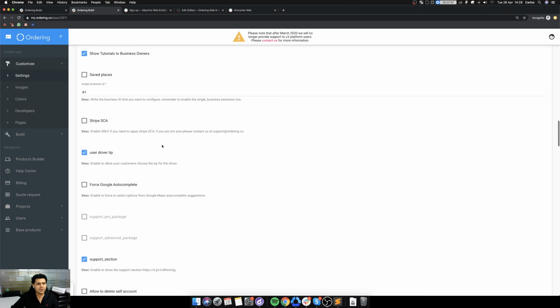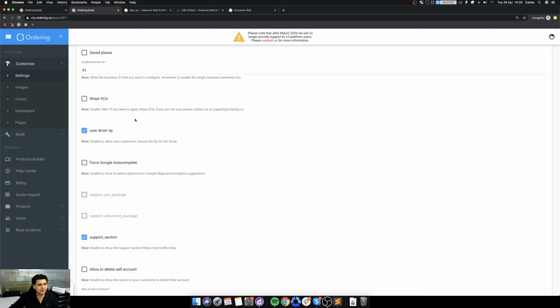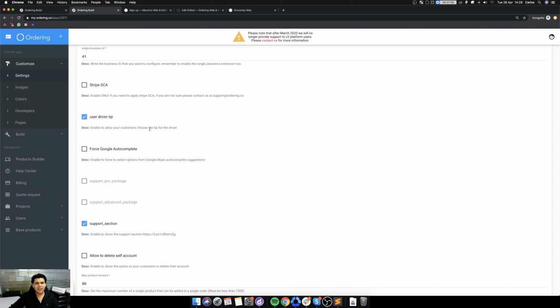We have a lot of features here, the Stripe CCA and a lot more things. Use driver tip is to activate the driver's tip.